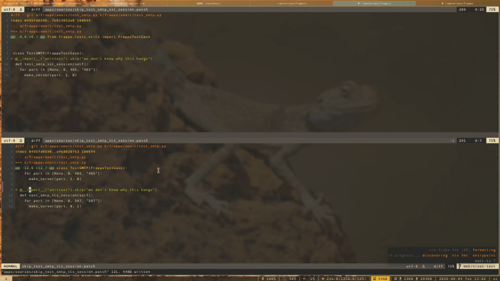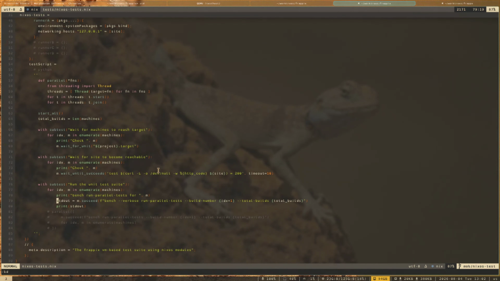But here's the code for it. See this? There's build number IDX plus 1, total builds. What's IDX? That's from the for loop index of the machine, and total builds is the length of the machines. And machines is like runner A at the moment, just one.